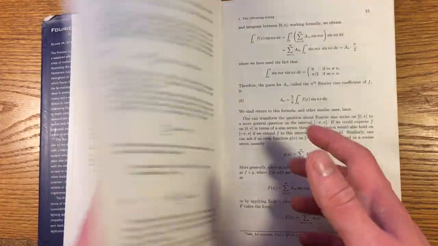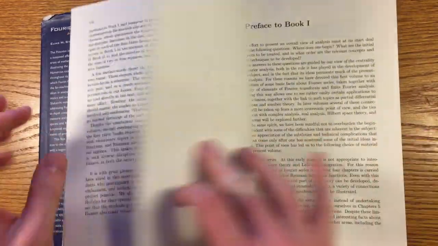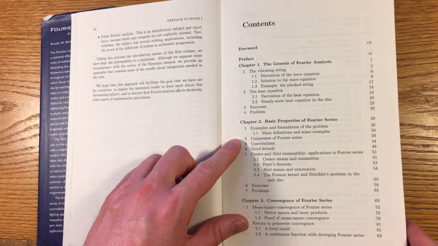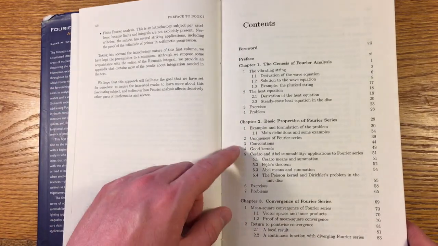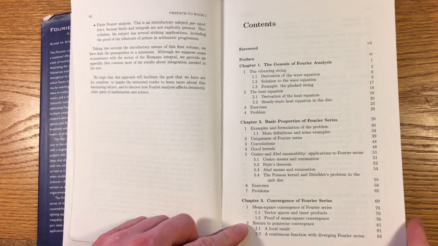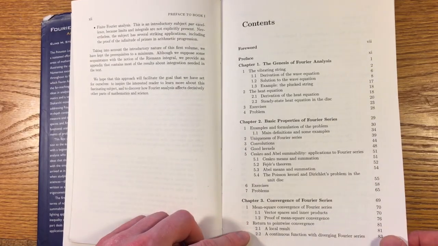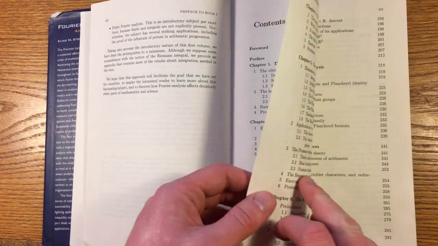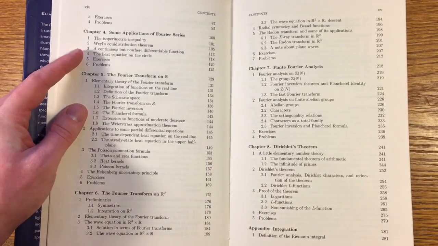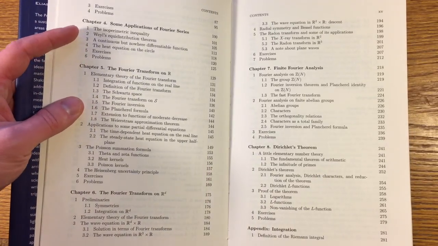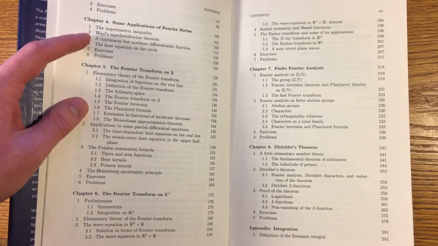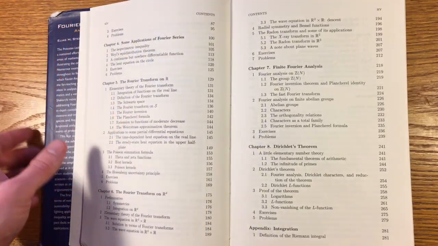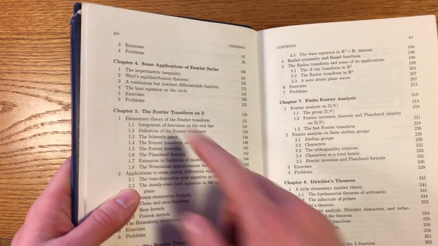And the solution of this equation leads you to writing out a function as a trigonometric series. The next two chapters are all about how to find these series and the proofs of their convergence. So, is a function actually equal to its Fourier series? How well does a finite trigonometric series approximate a function? And in chapter four, we get some applications, the isoperimetric inequality, the equidistribution theorem, just great quality theorems in this book.